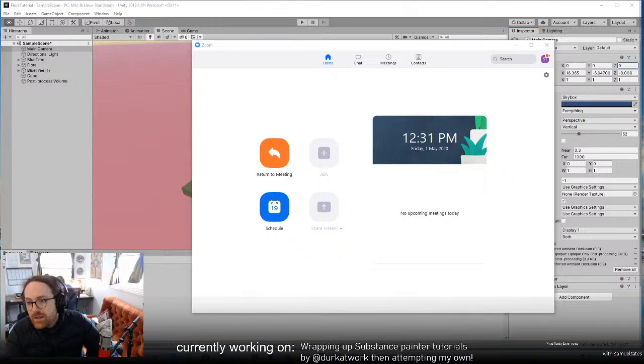I've got a join a meeting button in front of me. Should I hit that? Yeah, let's see what happens. Okay, join a meeting. And then what's the ID? The meeting ID is a 10-digit number, so I can read that to you.